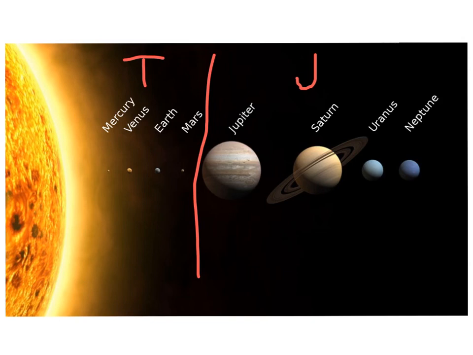But why are the gas planets so huge? Well, gas is lighter and less dense than rock, so gas expands. So those planets were able to get really huge. Rocks are a bit stronger and more dense, so they don't expand like gas does. So those planets stayed small, while the gaseous planets got really huge.